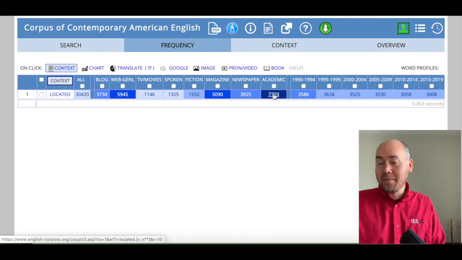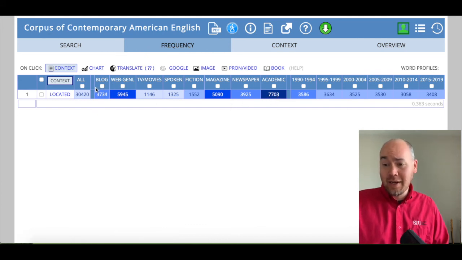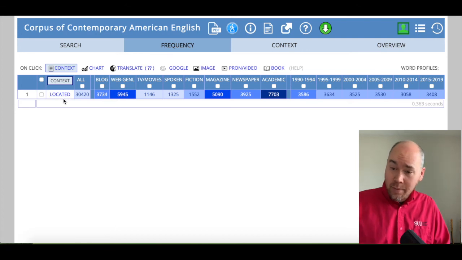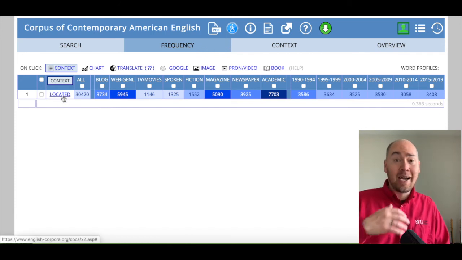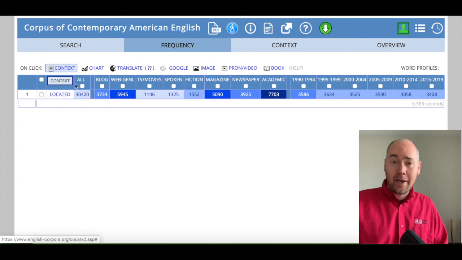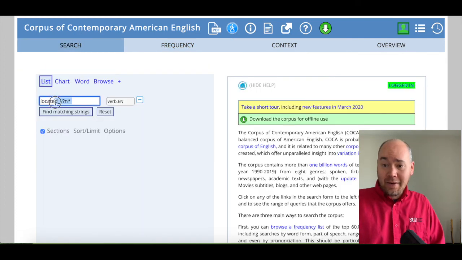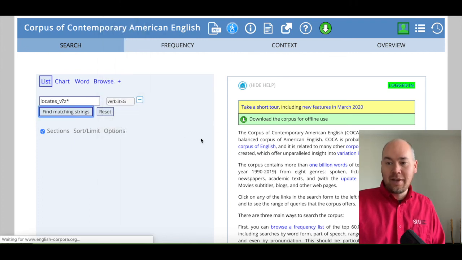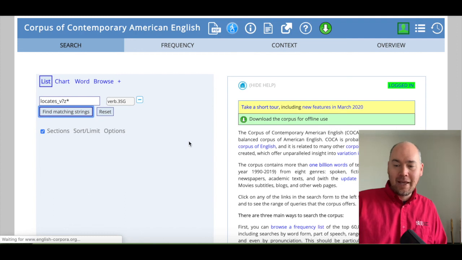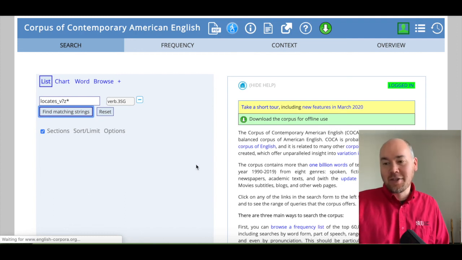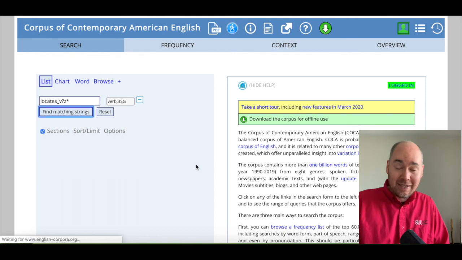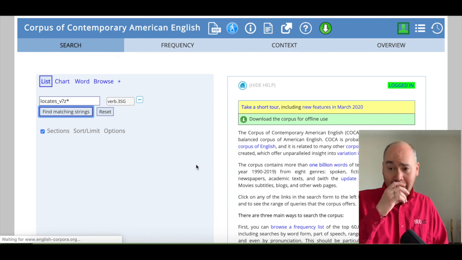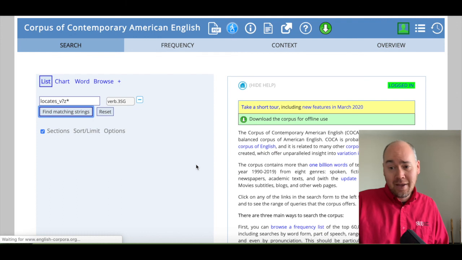Okay. If I'm confused about verb forms, I can use COCA to find out which one is the most common verb form, and I can just focus on using that one and know that because that's the most common form of that verb, if I use it that way, I will usually sound natural, right? On the other hand, if I look up locates as a verb in the third person, you'll see that this is much less common. And that'll tell me I probably shouldn't use this verb this way because most people just don't use it that way.